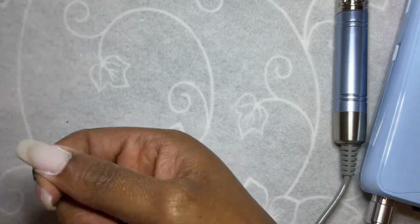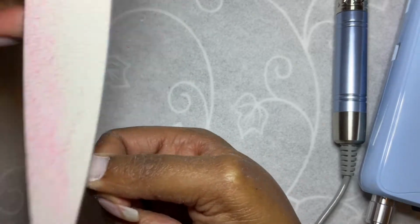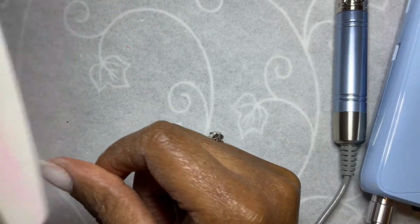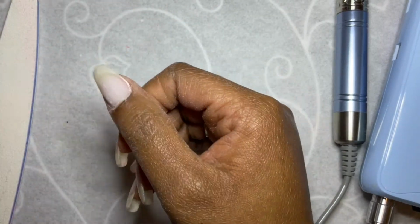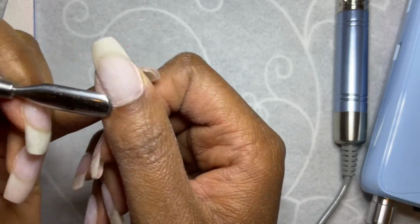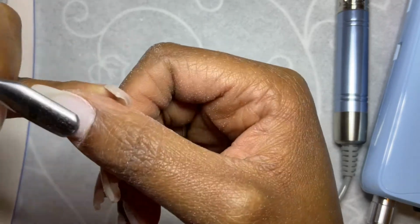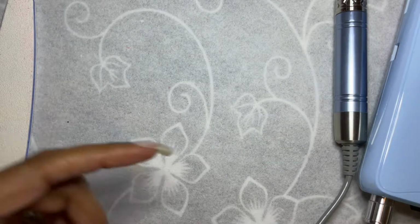So I know you guys are probably thinking, wow, she is so aggressive, but this video is sped up. I do try to do this as gently as possible, and what I'm trying to do is get that area on the left side of my thumb to lift, because it's white and this builder gel is clear, so I know it's lifted. I just want it to lift up so I can clip it away.